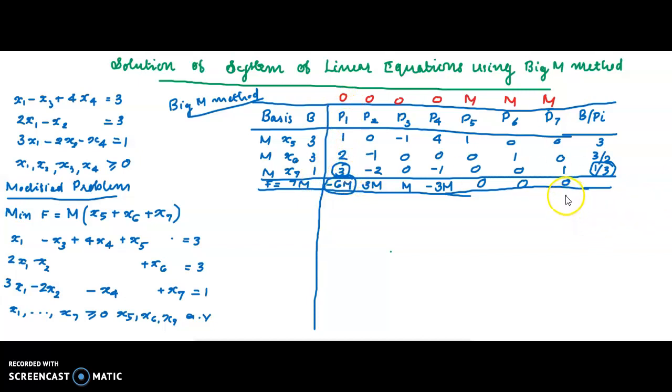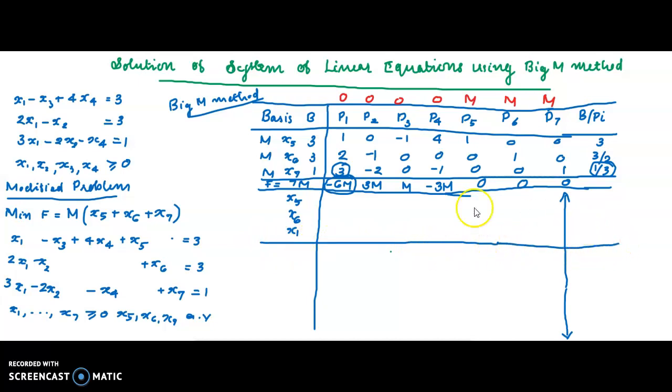X7 is an artificial variable and the procedure of the big M method ensures that it will never re-enter the basis. Therefore we cut the column of x7, that is P7. There is no need to do P7 anymore. Then the changes in the basis: x5, x6, x7 goes out of the basis and x1 comes into the basis. Then correspondingly we can do the calculations. x5 in m, x6 in m, x1 into coefficient is 0.